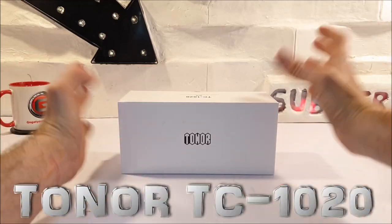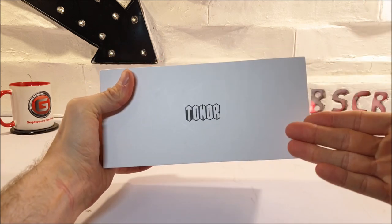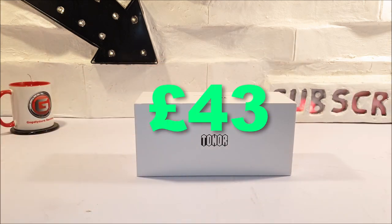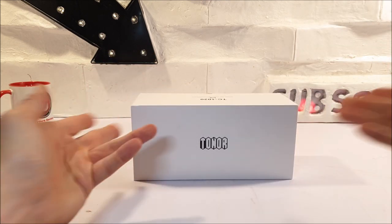The Tonor TC1020 Condenser Desktop Microphone is described as being great for gaming, recording YouTube videos, voiceovers, and doing podcasting. But for around £43, that's around 55 in US dollars, is it any good within those categories? Well, let's go ahead and take a further look.